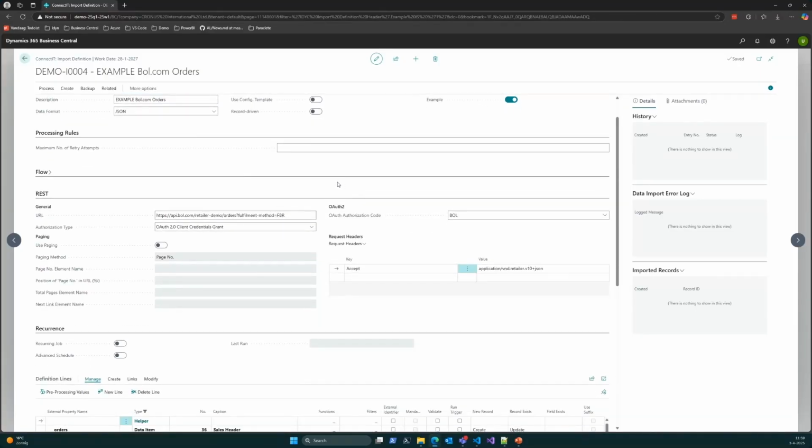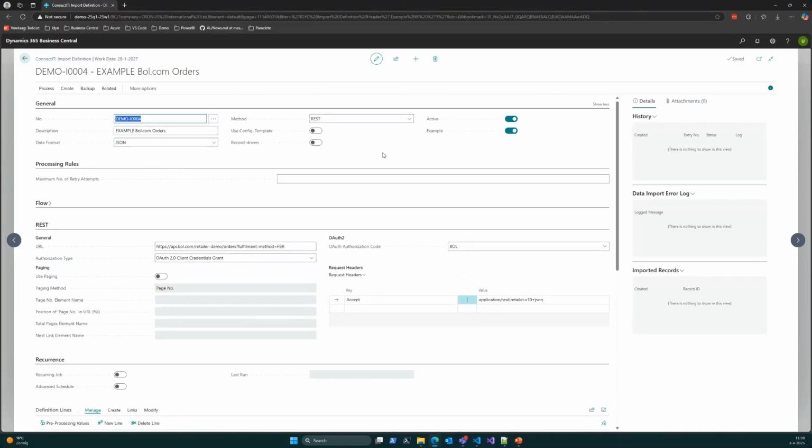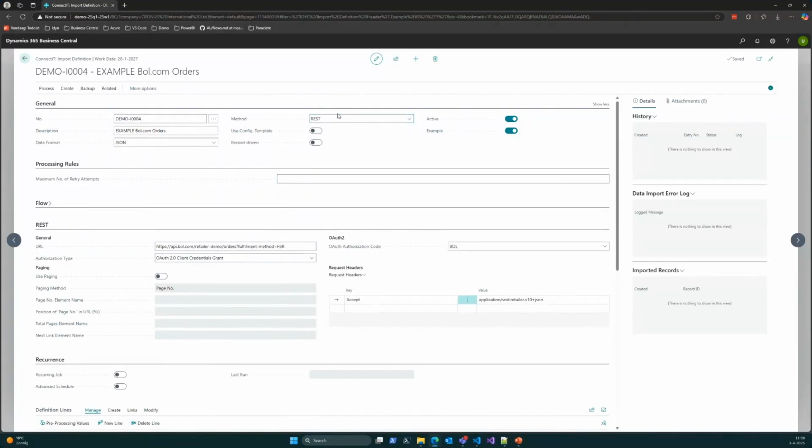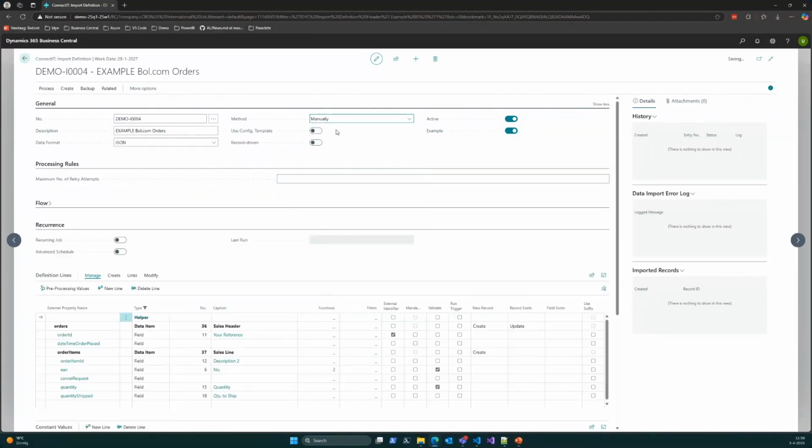So that's something that you might need to change yourself if you want to actually use the method like the REST, for instance. This is the generic demo API for bol.com, which uses OAuth2. But of course, the OAuth2 client ID and secret will be different for your own environment. If you want to just test them out with the definition line structure without the actual method, we can also switch them to manually import a file instead.